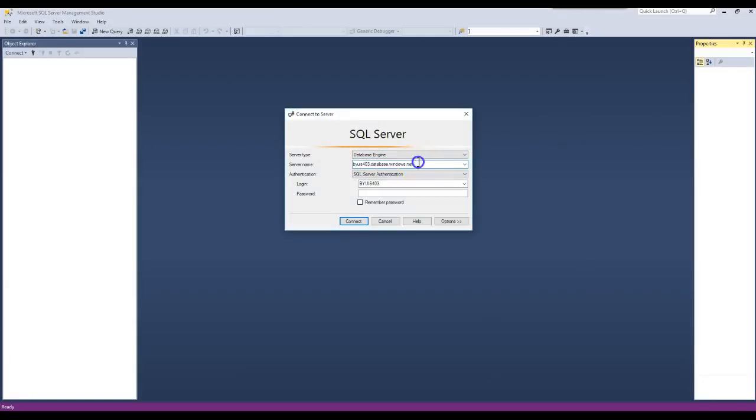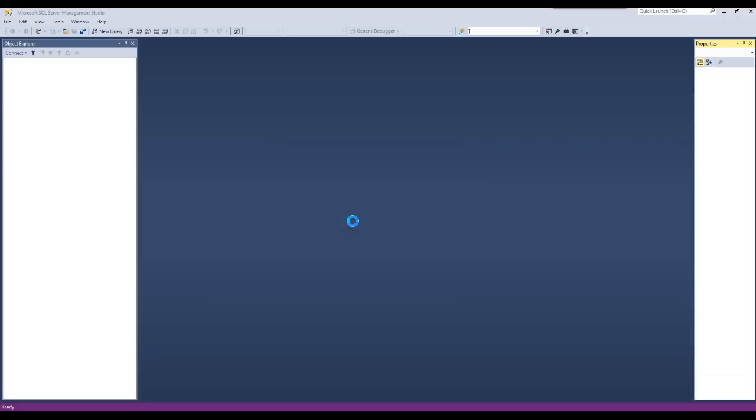So paste in the new server name, and then here it might say Windows Authentication. You want to choose SQL Server Authentication. And then you're going to type in the login. Remember, we created a login called BYU IS403, and we said the password was Go Cougars 1. Click Connect. And now this will be able to access that server out on Azure.